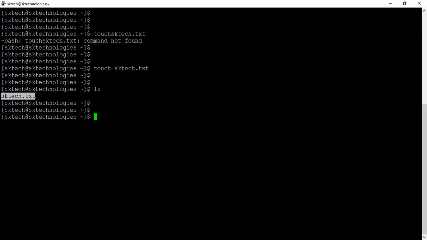Sometimes people will come and ask, hi Linux administrator, hi Linux team, I want to create a file in a specific location. Then you can go to that location, I will tell you how to go there later. Create the file with touch, then list it out, then run the date command also.